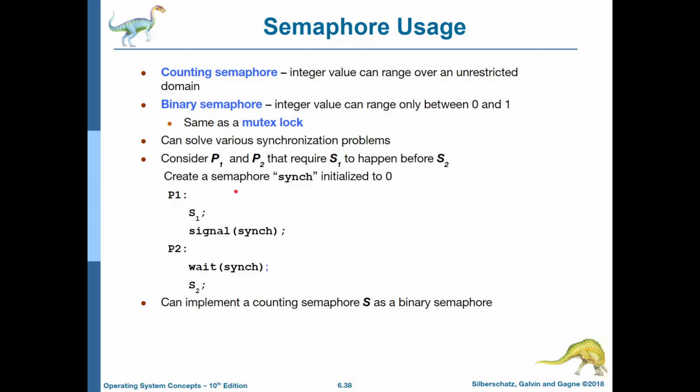Here's another one. You can perform a situation where you have two processes, and you need to have a certain statement 1 that happens before statement 2. Well, you could have a semaphore that is used whenever statement 1 is executed. It calls signal, which causes process 2 to exit out of this wait and run statement 2. That way you can preserve the order between statements. And of course, we can do this with counting semaphores as well as binary semaphores.